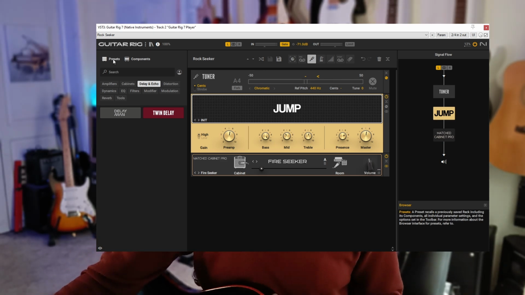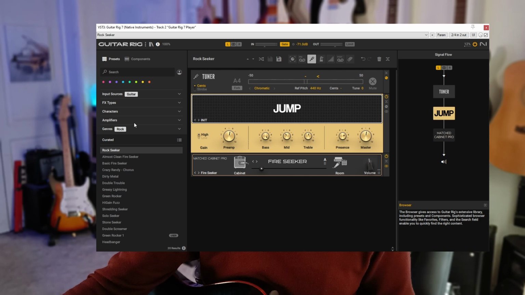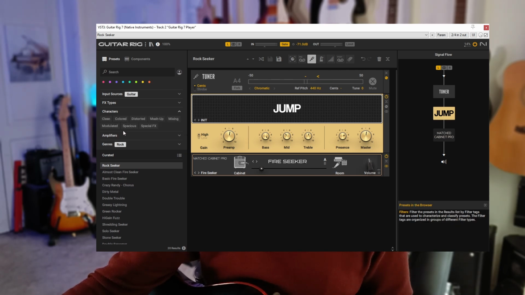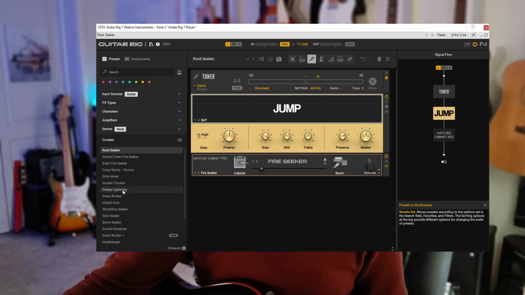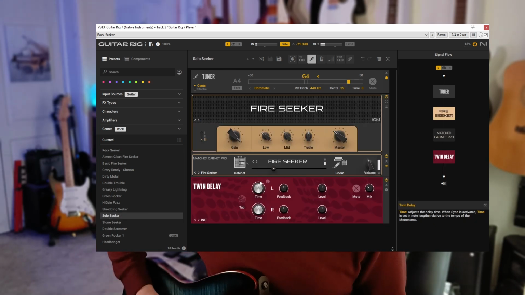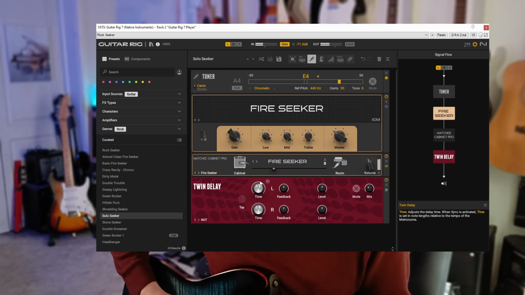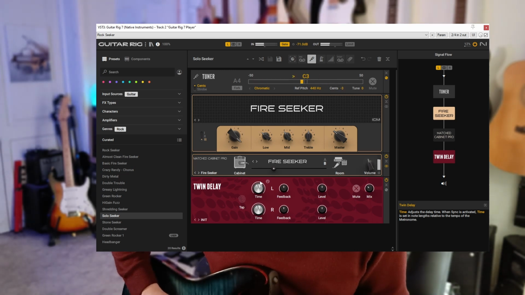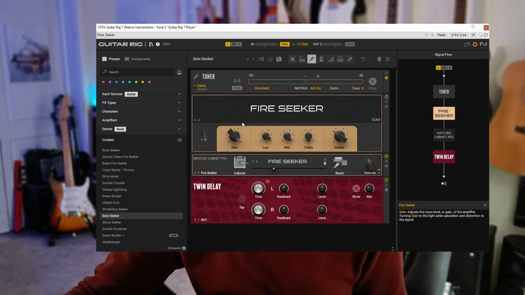And of course, we have the presets, much like Amplitube. So if you select presets there, again, you can filter them on all sorts of different things, everything you'd expect. The character of the sound, genres. I've got rock selected at the moment. You want to get one of those presets as your rig, you just double click it. Very nice, very easy to use.